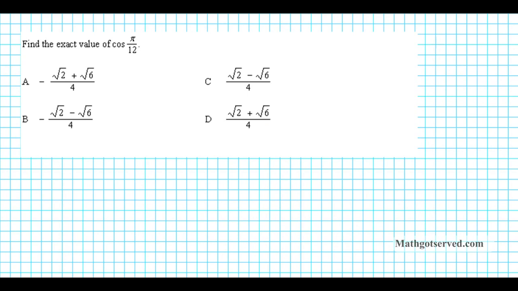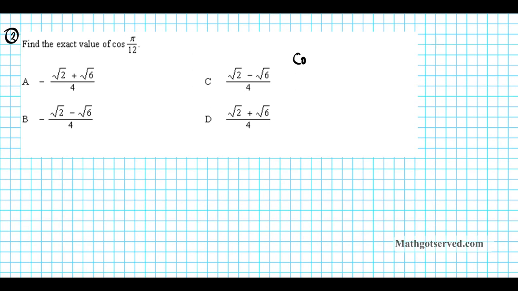All right, let's take a look at question number 2. This involves the use of the unit circle, or the knowledge of the value of your trig ratios. So let's evaluate cosine pi over 12. Now there are two ways of doing this. You can work with radians, or you can express it as degrees. Okay, I'm going to work with radians here. So let's go ahead and do that.